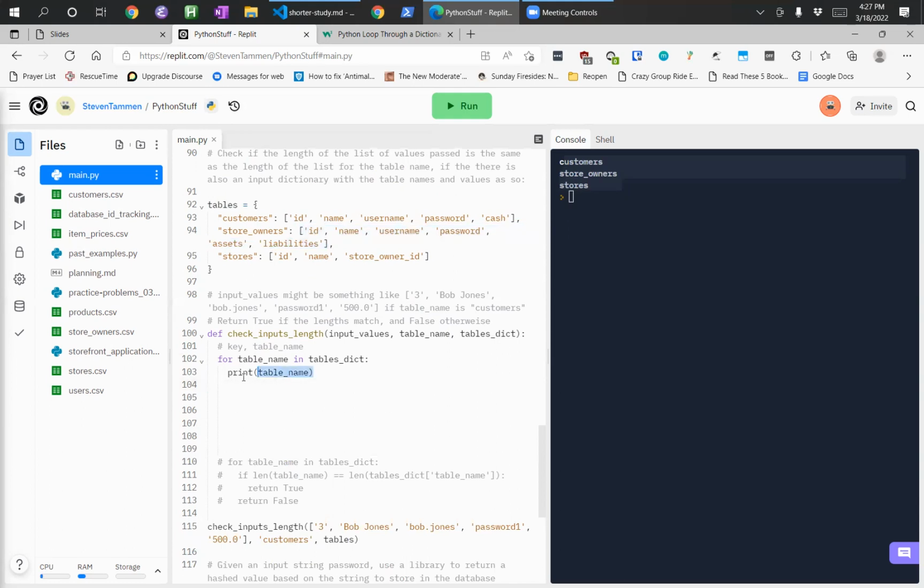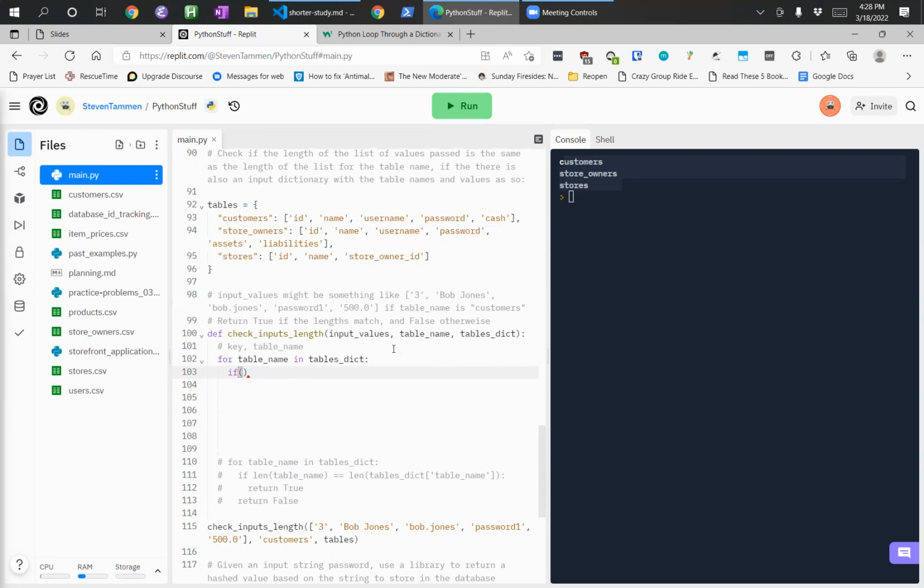For the length of the fields. Okay, so walk me through. What's the first thing that we should check here? Before anything else, we know that we only care about the length of the fields for a specific table name, right? Yes.